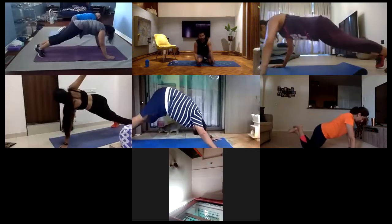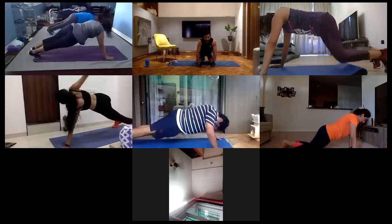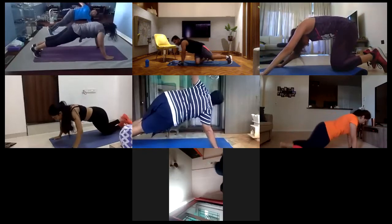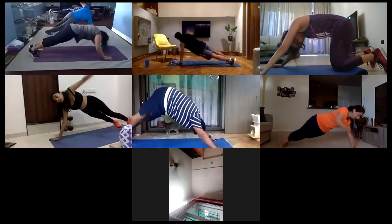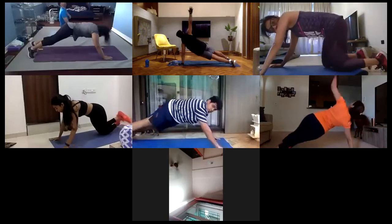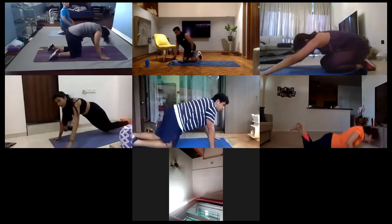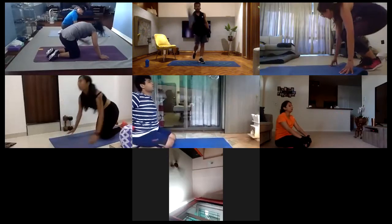Oh guys, come on. Nice one, guys. Push up in between, Nidisha. Not just side views, push up in between. Down and then up. Down and up. Last five and four, three, two, one, and stop. Left leg, forward lunge, pulses coming right out.